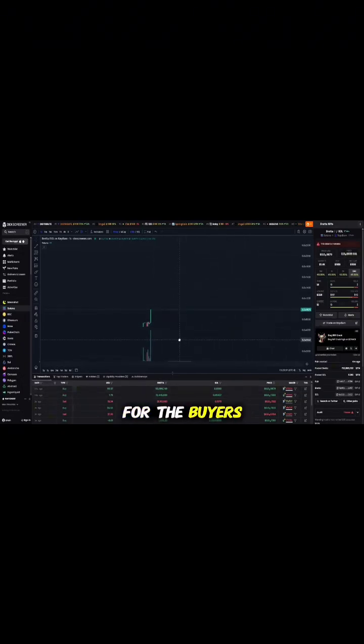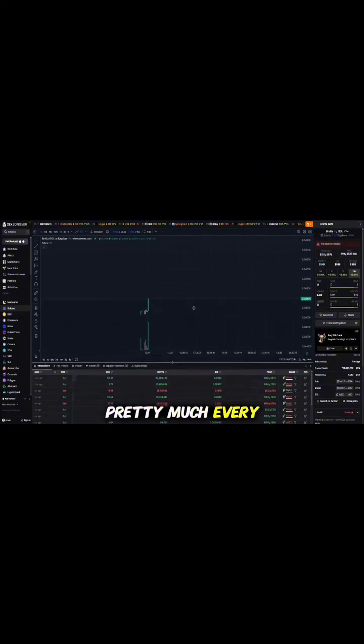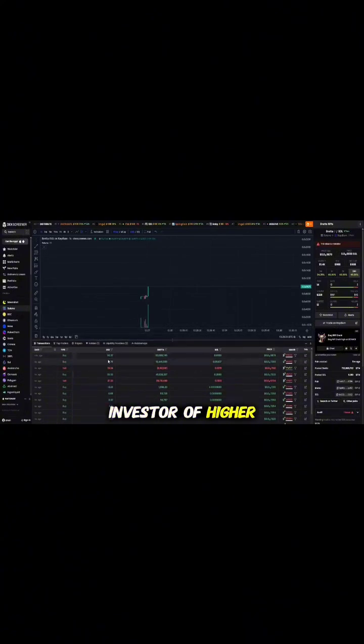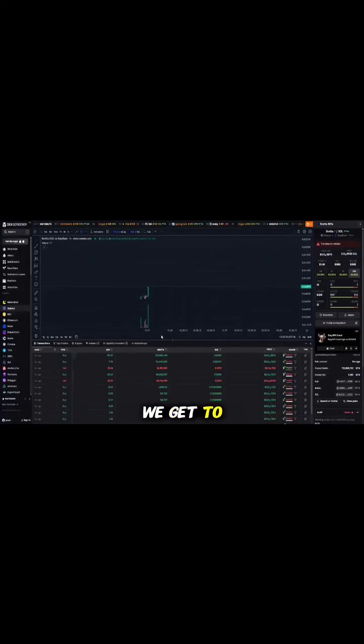But yeah, while we wait for the buyers to come in, let's just look at some stuff right here. As you can see, the liquidity. Pretty much every single investor that buys here, because we made the liquidity, we own 900 million of it. So every single investor that comes in, we own their money pretty much. As soon as we come over to Raydium, it hasn't loaded yet, but I'm going to show you. We get to take out all their money, so we get to keep all of this. Obviously it's 5 minutes old now, so we should start seeing the buyers. I'll get back to you in about 10-20 minutes to see how it's doing.